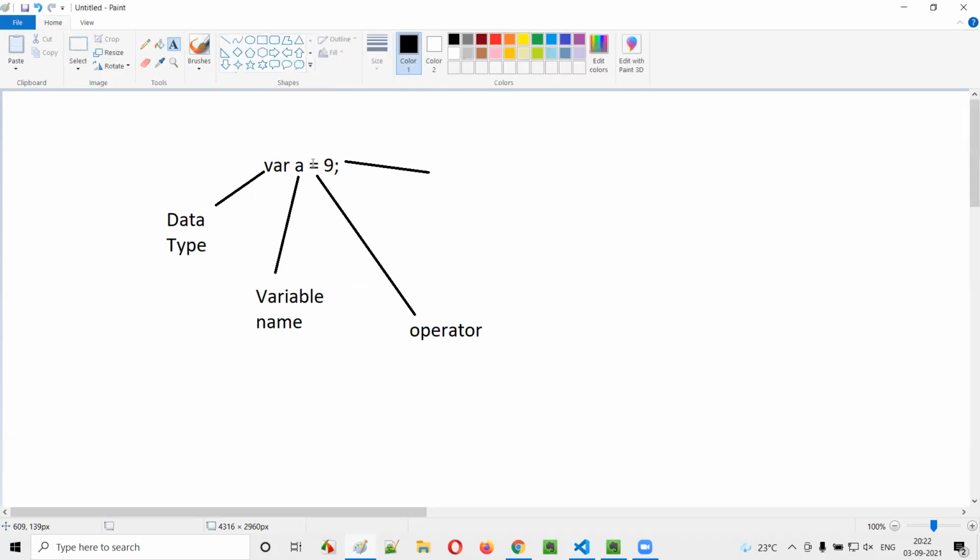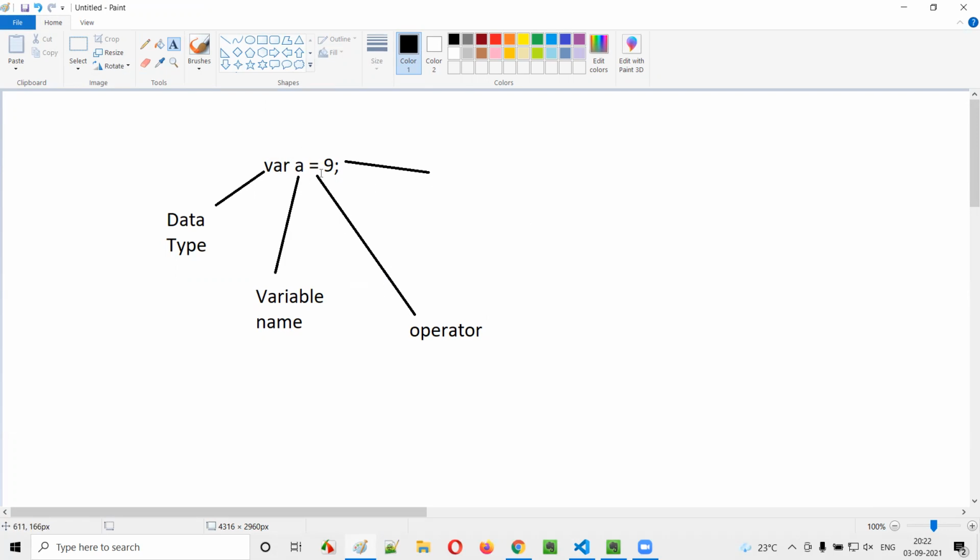It's the operator. There are several other operators in JavaScript, guys. This is the first operator we are experiencing right now. In the next session, I am going to demonstrate a lot of operators in JavaScript. For now, only one operator we are using, that is equal to. What is the purpose of this equal to operator? It will assign this particular data to this variable. It will store this data into this variable. The data on the right side will get stored into the variable name on the left side. That is the purpose of this operator in this statement.